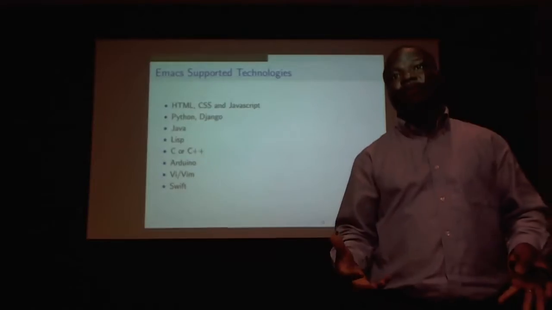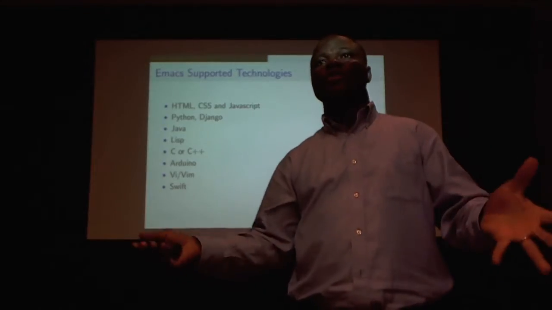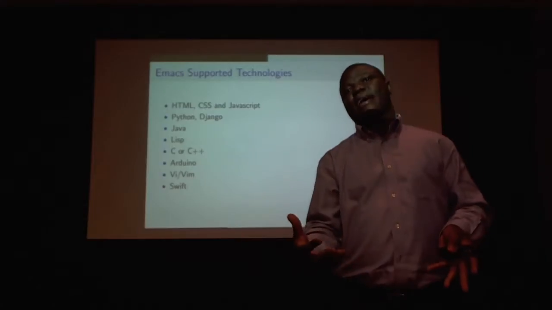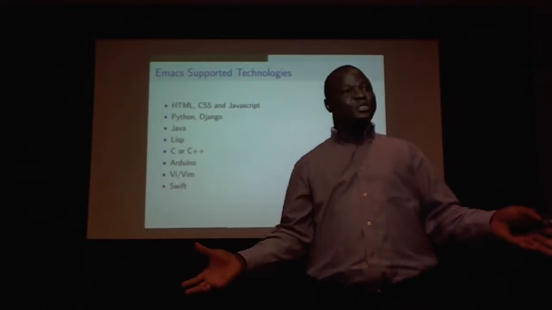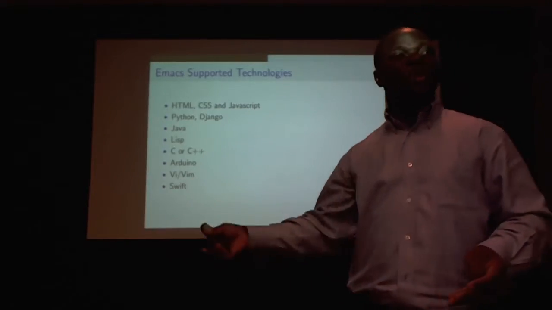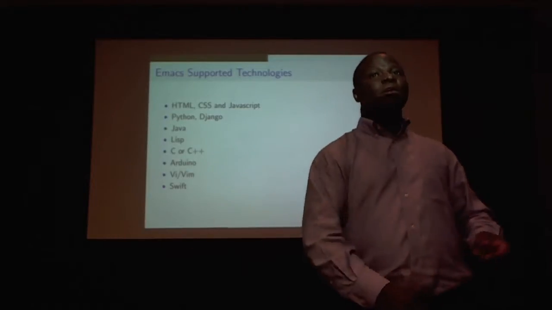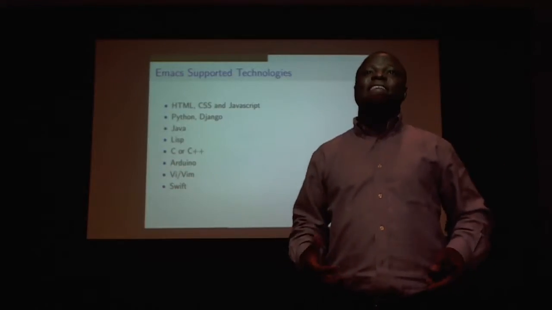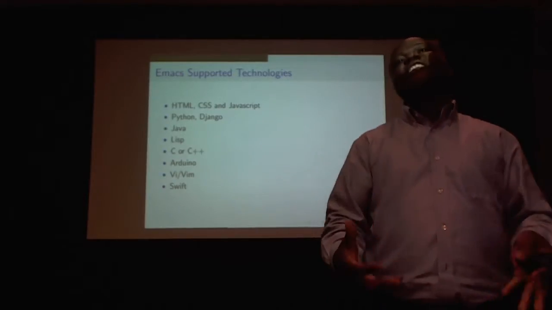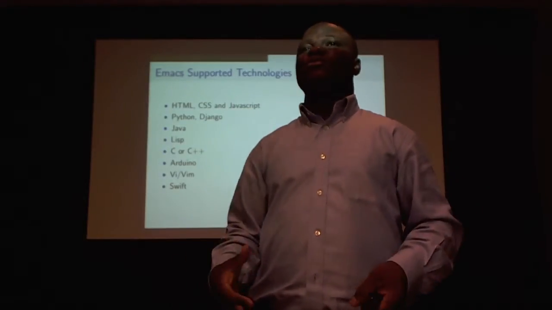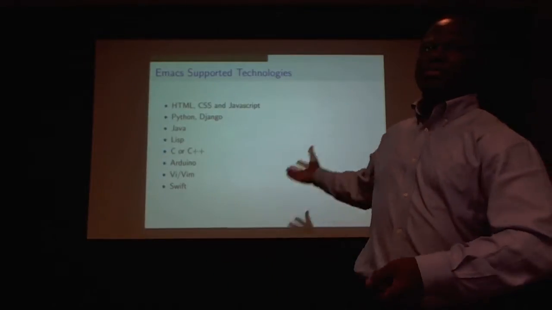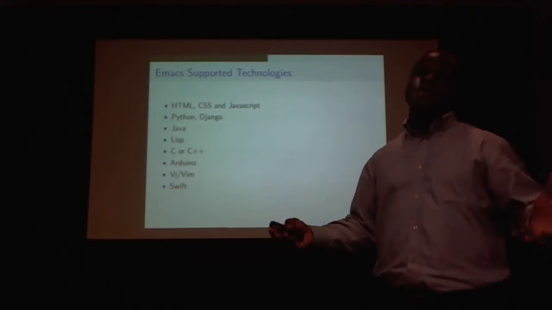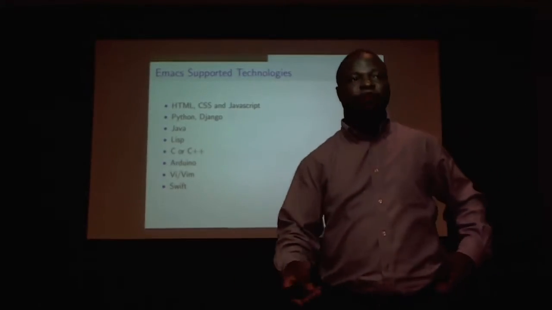For example, mobile apps. Swift is a program used in developing iOS apps for iPhones. Is anyone familiar with iPhones? Sure, I'm sure everyone is familiar with iPhone. So Swift is a development environment for writing iOS apps. The good thing about Emacs is this: you do not necessarily need Swift IDEs to be able to write Swift programs to write mobile apps for iOS. So with Emacs you can write using Swift to get that done.